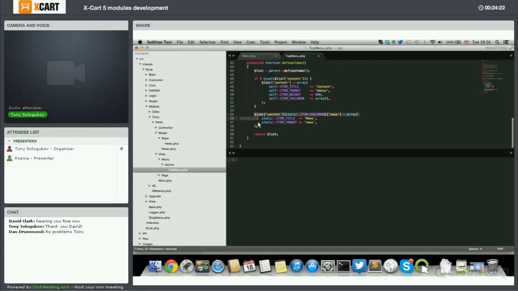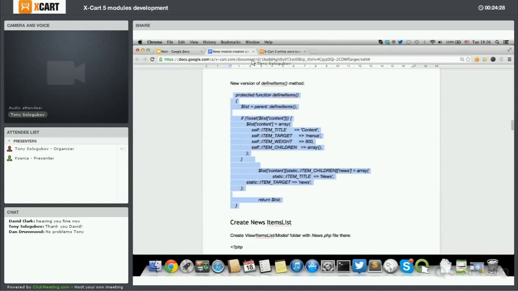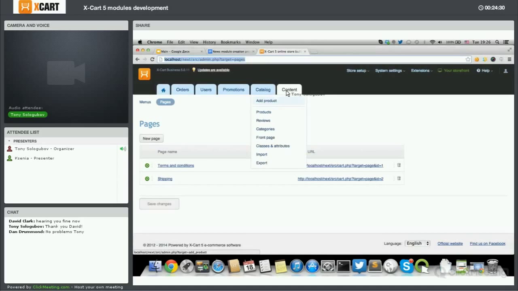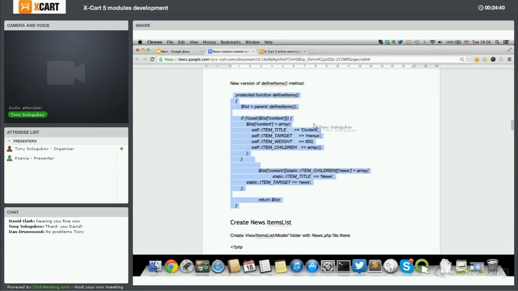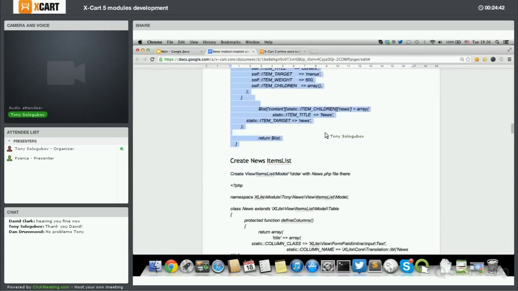And then we can safely put a new item there. Saving it here. If we rebuild the cache right now, we will see the new menu entity here, and it will go to a blank page because we haven't decided what's going to be displayed there.